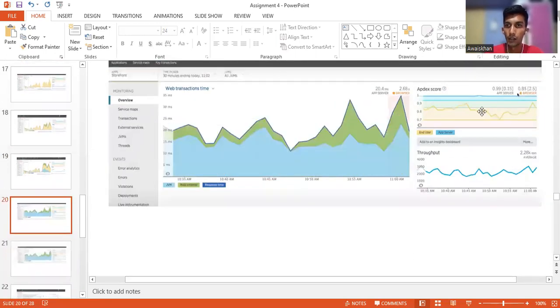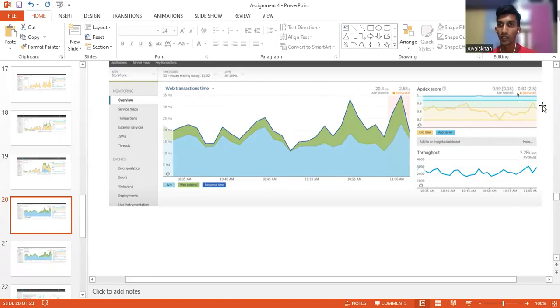Then we have the Apdex score. Apdex score is nothing but this 0.15 is the app, how many seconds the application is responding to us. Usually the application is responding in 0.5. Then for the browser, if we want to access, the browser is responding to us in 2.5. This is set by the admin. Usually the application will respond to you in 0.15 milliseconds. Then in the browser, this will respond to you in 2.5 milliseconds.